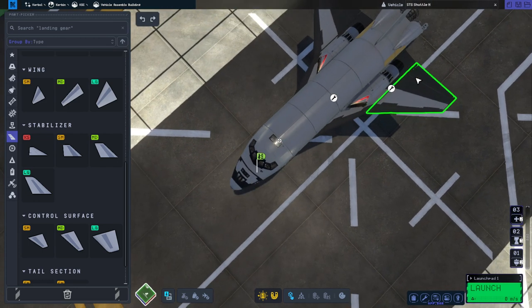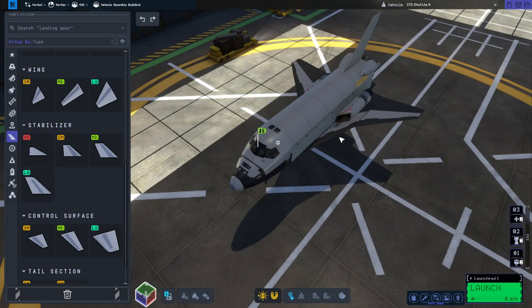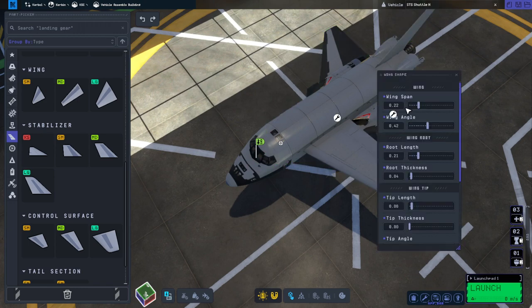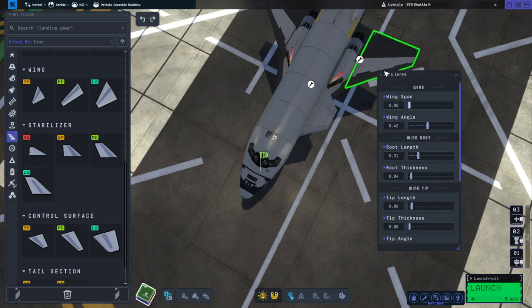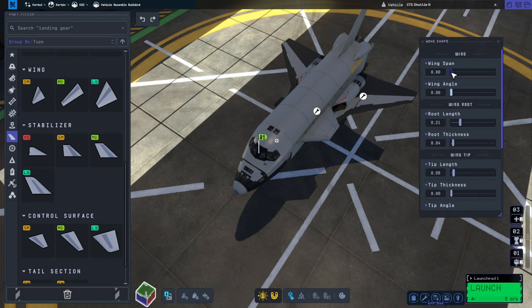When we put the wing right on the body here, which is where I had the wing before, the medium wing, even at zero size, just wouldn't have the right shape. Let me show you. If we have the medium wing here and we make the wing span zero, you can see it's still a little bit longer than what we have as the inner wing right now. But when we have the wing angle, it doesn't sweep back the way it needs to. If we have a little bit of span, it'll sweep back.